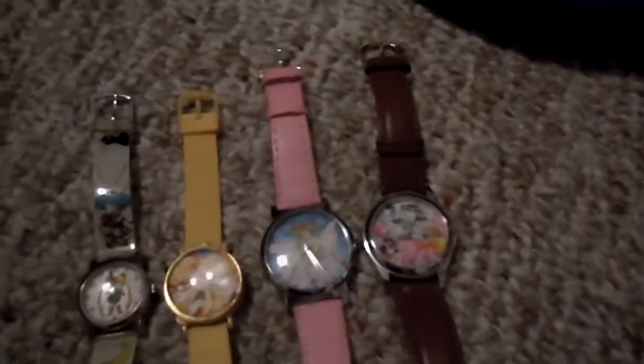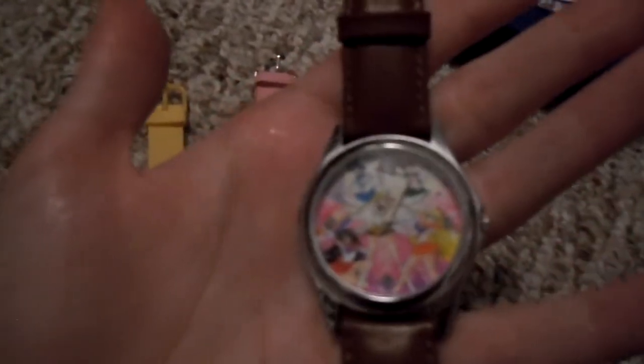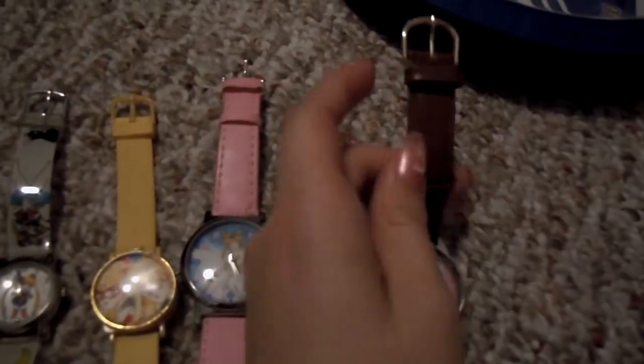Next, I have a watch I bought from a watch maker in Australia off of eBay. This is not the original band that came with it — I actually bought this one. It's a pretty big watch. On the face it has Eternal Sailor Moon and the other Super Sailor Scouts. It's a really nice watch — water resistant, stainless steel, really nice quality. I didn't pay too much for it, around the same price as the other ones.